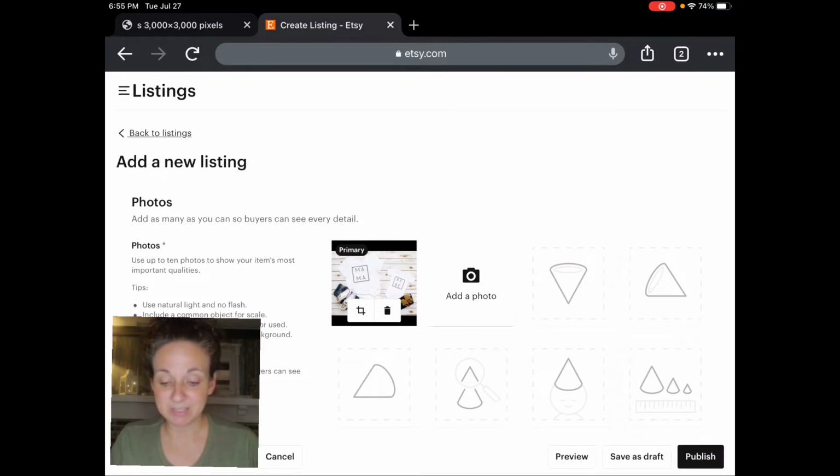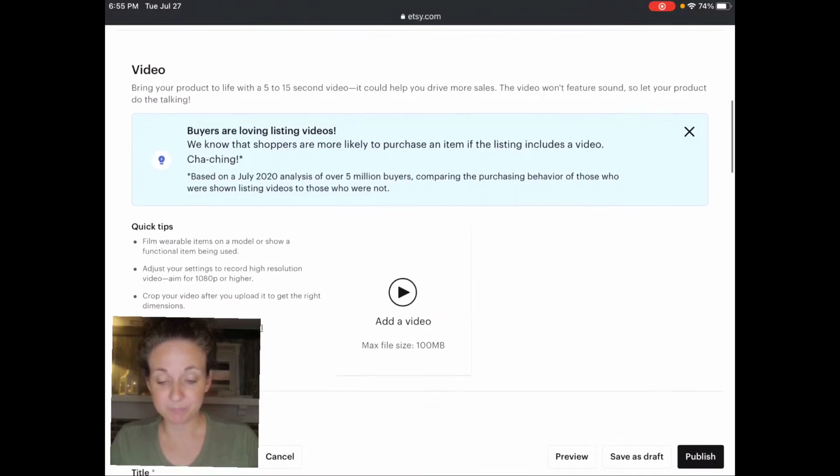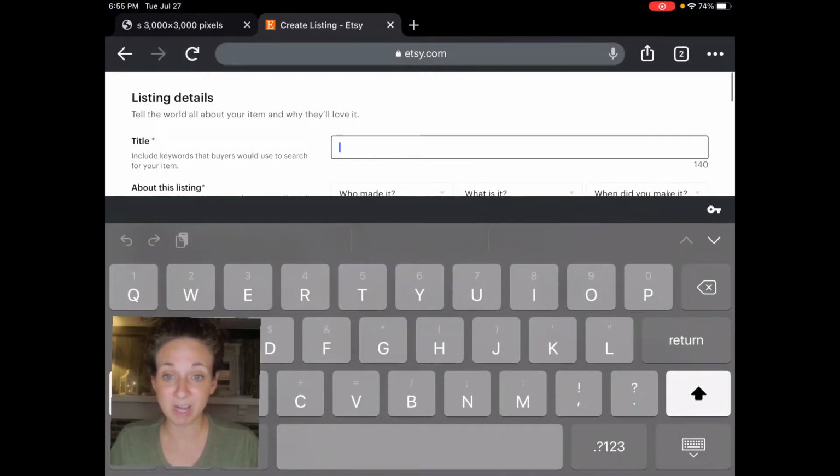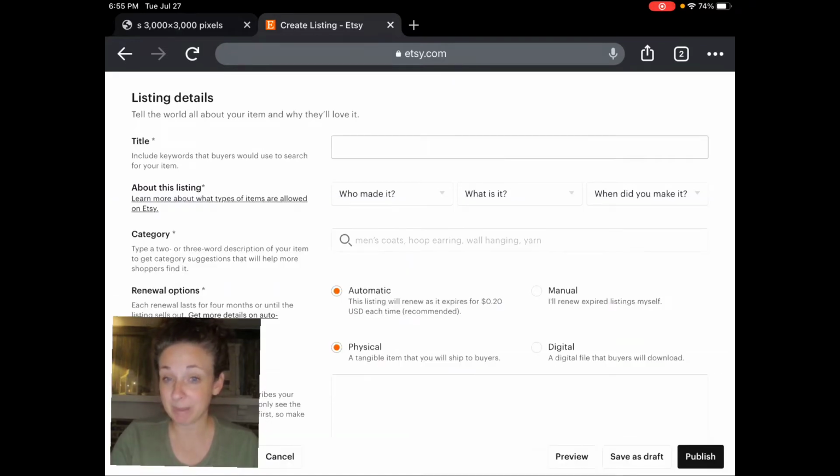So for instance, if I found somebody else that was selling a mama and baby shirt, I would find one that was a bestseller that had 20 plus in their cart, and I would copy their title and all that stuff. I would copy it and put it as my listing title down right here. I would paste it because there may be a couple words that you want to change in it that are more specific to you. Like if you want to include your shop name in there and they've included their shop name, obviously you don't want to include their shop name or anything that is copyrighted. You have to be really careful of that. But that is how you find good SEO, is you figure out what people are using.